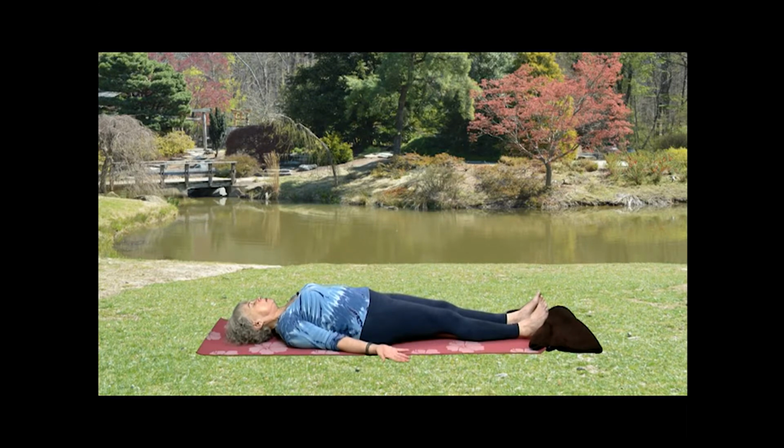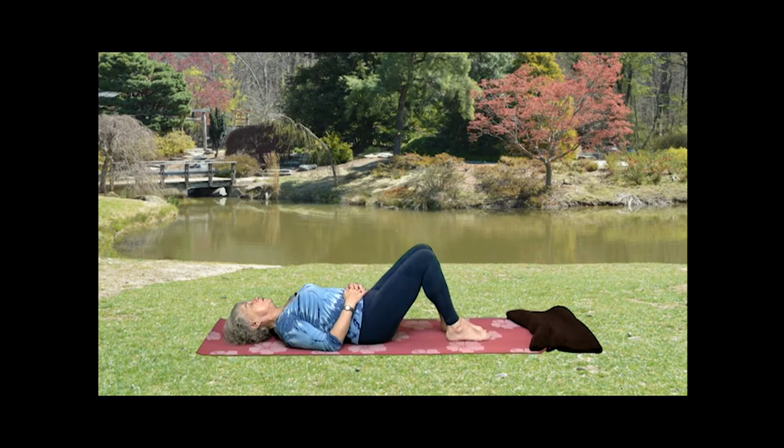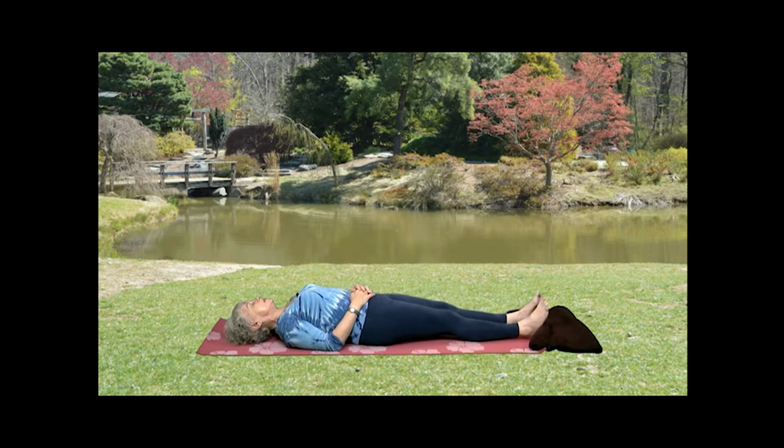So your hands can be slightly away from your body, palms turned up, or you can place one hand over your navel and the other on top. The feet should be about hip distance apart. If this is not comfortable for your lower back, you can bring your feet to the floor, press the lower back in, just as we did earlier, and then release. And if then it's still not comfortable, you can do the relaxation with your feet on the floor and knees leaning toward each other.